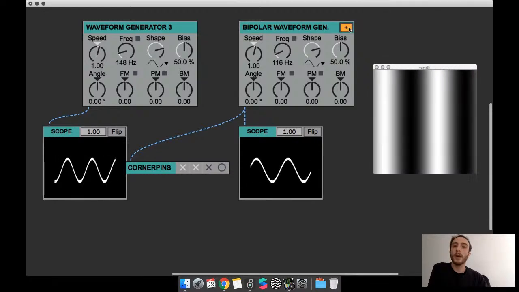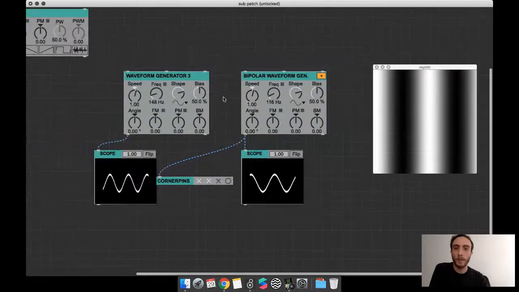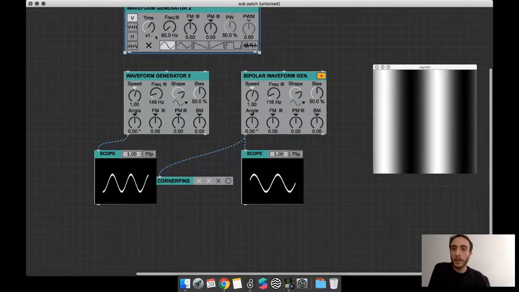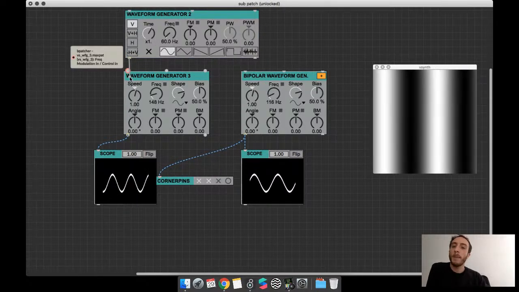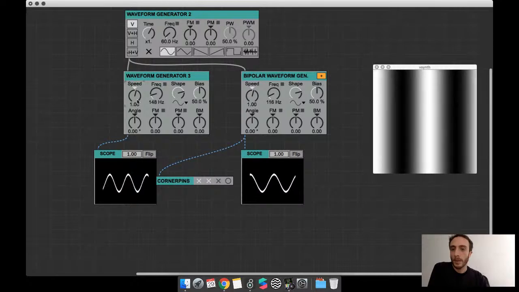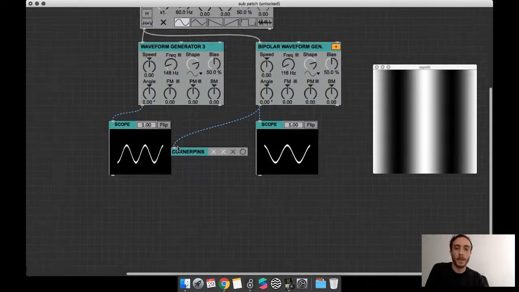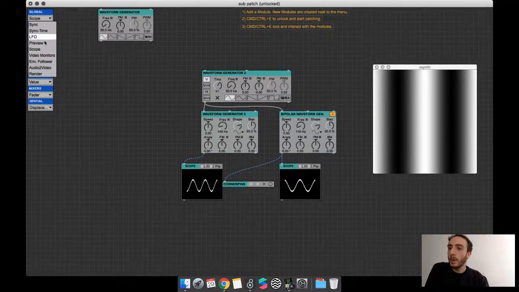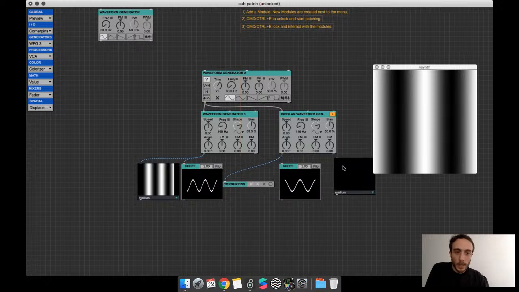But the actual interesting thing about the bipolar oscillator is when you start modulating stuff. For example, I'm going to use a waveform generator tool to modulate the frequency of both oscillators. Just going to stop them. And as you can see, if I modulate, I'm going to add a preview, because we are not going to be able to debug this with the scope.